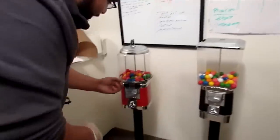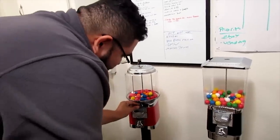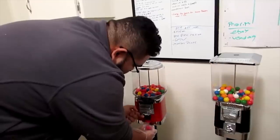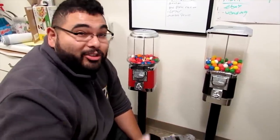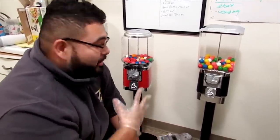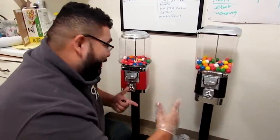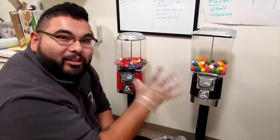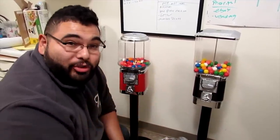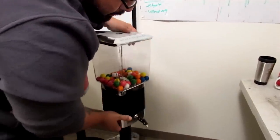It worked! Let's check this one out — one, two, three. There you go — the vending machines are quick to assemble, very easy, and they work perfectly fine. They look good. Let me show you how to collect from the vending machine and whether you want a coin drawer or not. For this one right here — boom, there you go. Money, that easy.